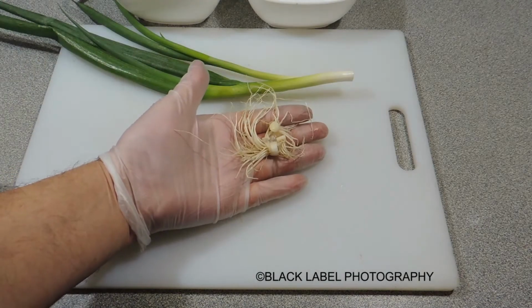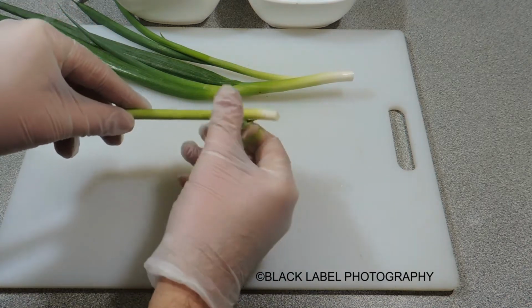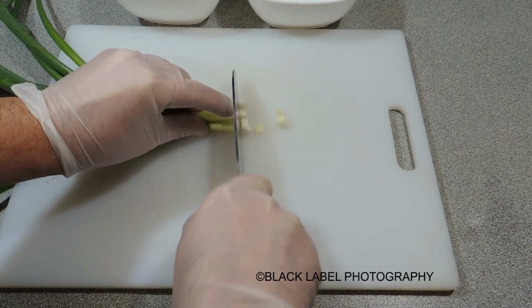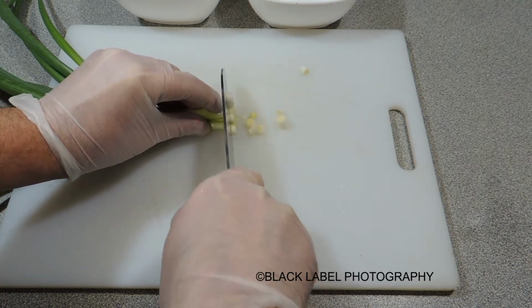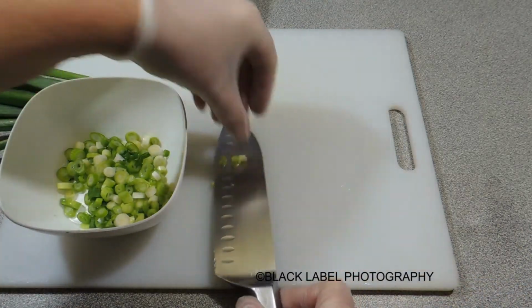First of all, get your spring onion or your scallion. Take the tails off and take off the ratty leaves that run all the way down to the bottom. And now what we want to do is cut the whites into little pieces. I'm going to put them in a bowl and set those aside.